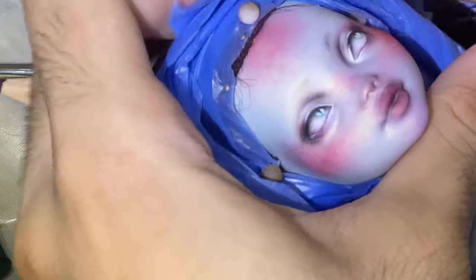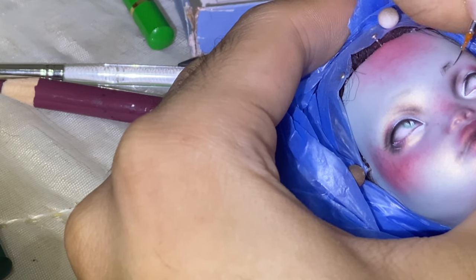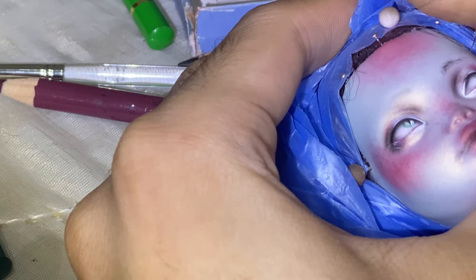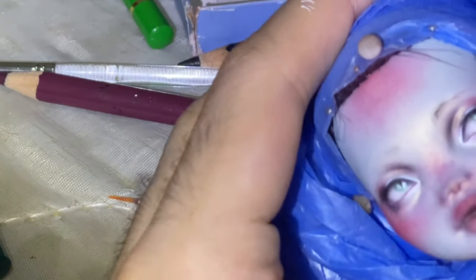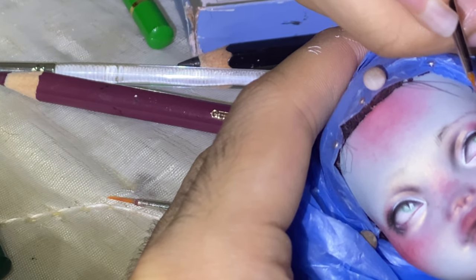Now this step is even harder than highlighting the eyes, so bear with me. By lifting the pigment from a black pencil, I draw on hair-like strokes with a small brush. If you don't know how brow hair grows, then I would suggest pulling some pictures online to get an idea on how they're supposed to look like.